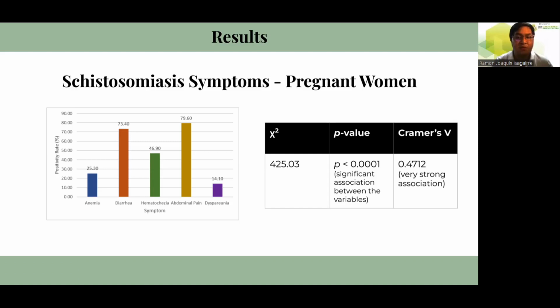As shown by the graph, the most common symptom would be abdominal pain since it had the highest cumulative positivity rate. But based on our analysis, diarrhea can also be considered the same since a follow-up chi-square test showed that it yielded a value that is close to the former. The other three, on the other hand, do not share the same recognition due to their lower positivity rates, indicating that these are the symptoms that are least likely to manifest among the five that were identified.